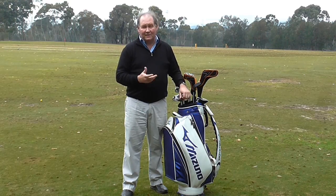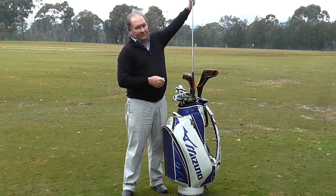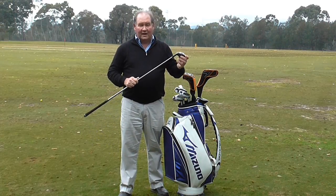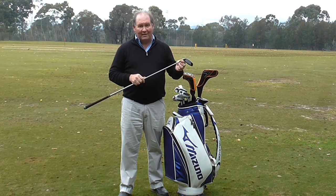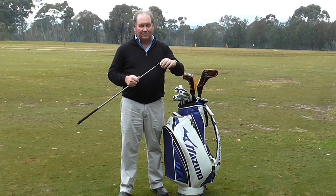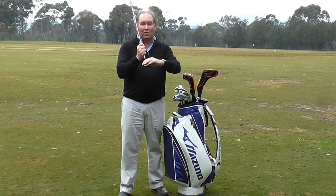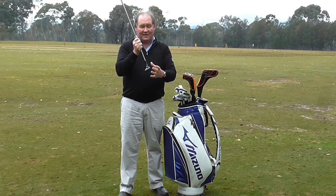5 iron seems to be the tipping point where most people can get the ball in the air — it might fade a bit and be harder to control, but they can get it up. So now with modern technology we have hybrid golf clubs. This particular one is a Titleist at 17.5 degrees of loft — that's less loft than my old 1 iron from 1982. But I know which one I find easier to get in the air, and it's not the 1 iron. The design of the golf club is to get the ball up in the air, so it's not just loft.